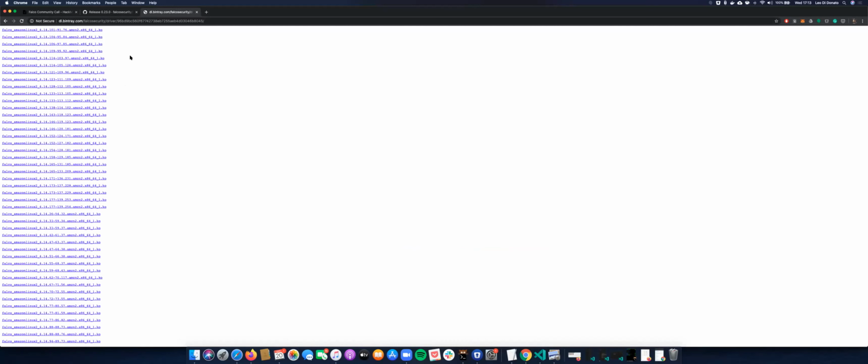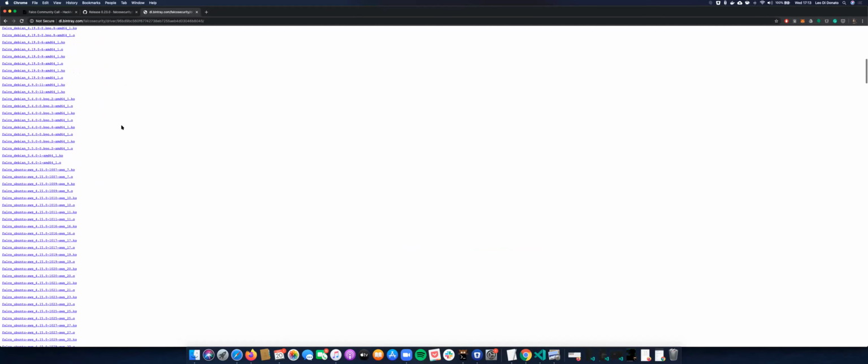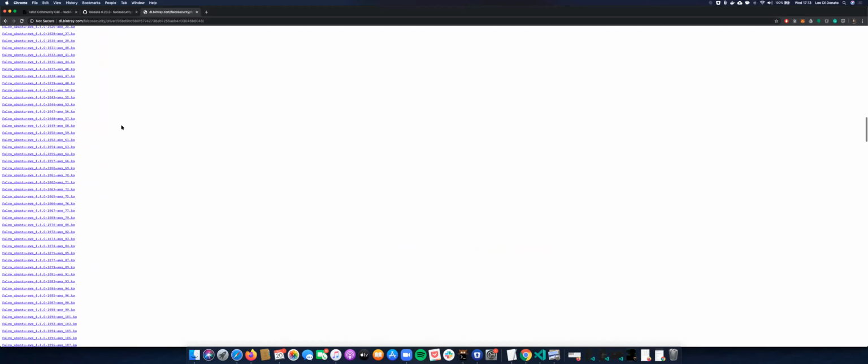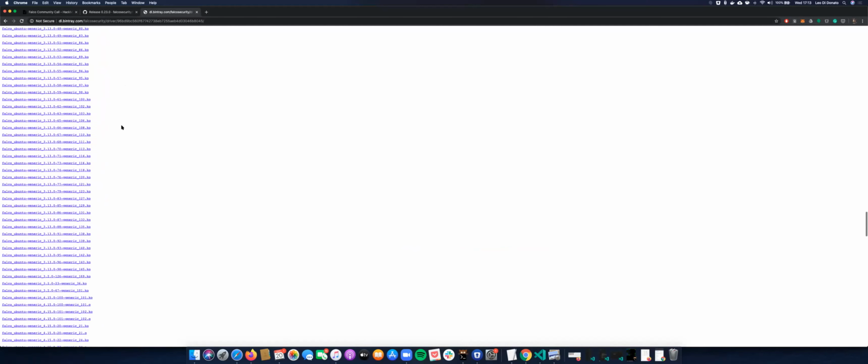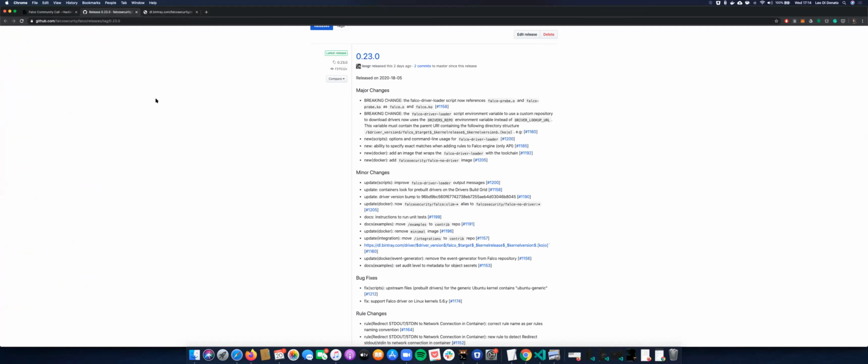This is the driver version 96BD shipped with Falco 0.23. So every .ko or .o file that you find here is a pre-built kernel module or a BPF probe for Falco 0.23. And the Falco driver loader script will, when it's not able to build the driver locally for your running environment, for your local machine, try to find a suitable one here in the pre-builds.